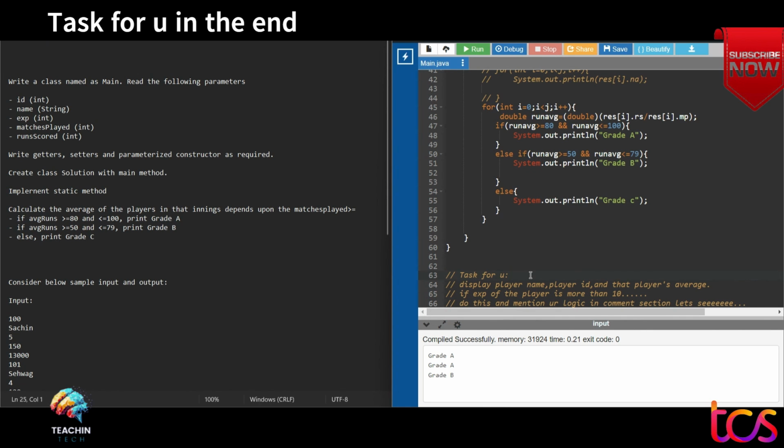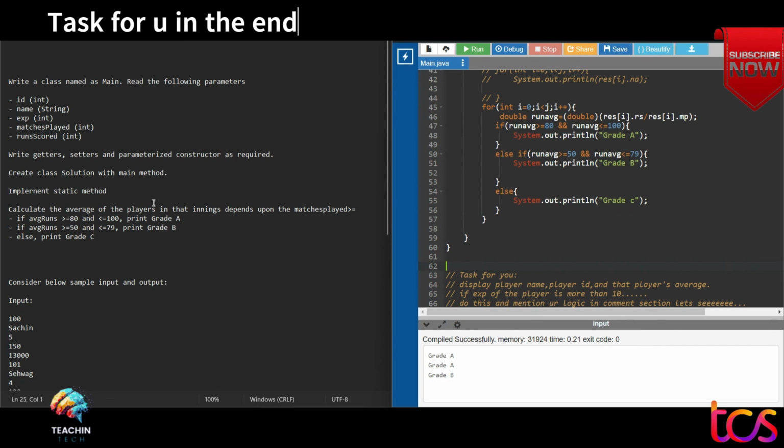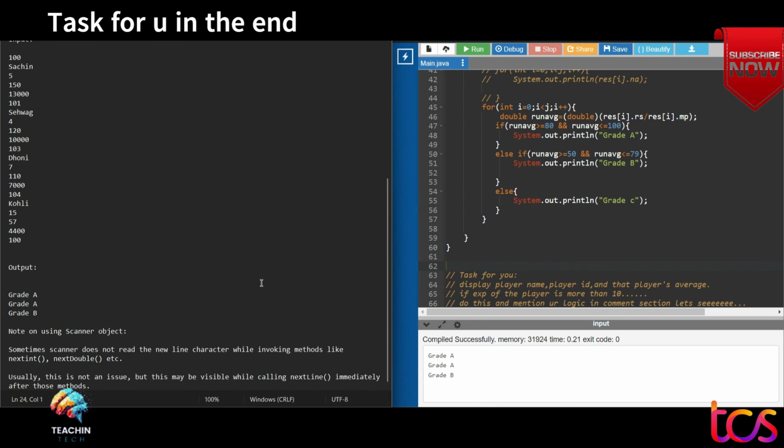You know, right? I think you have understood this. Do this task. I have given extra. They have given only one method, like one logic to do, right? What I'm asking you now, you do this with this thing, and you'll get to know what to do.